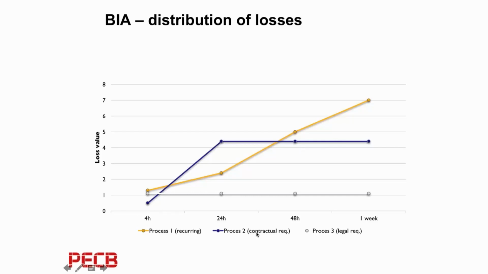But regarding processes which have contractual requirements, there are very often clauses in the agreements which say that if you won't deliver a product or service in a timely manner, then there are penalties which you will have to pay to the customer. But very often in the agreement there is a limit, that these penalties cannot be more than the value of the contract, or some particular amount, or a percentage of the contract. So very often they are limited, and if we reach this level of loss, then at least financial losses don't grow anymore.